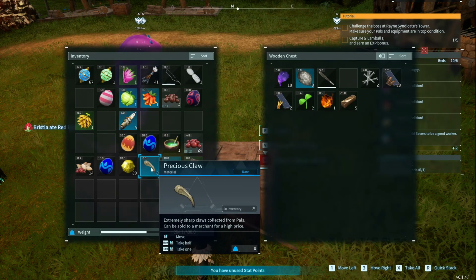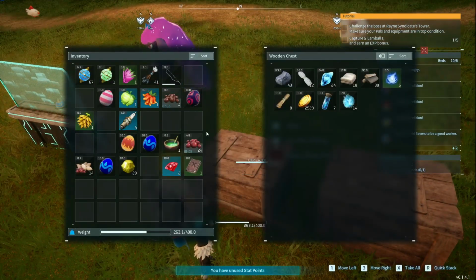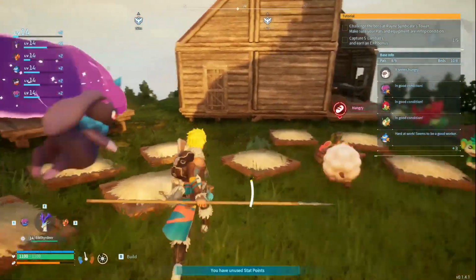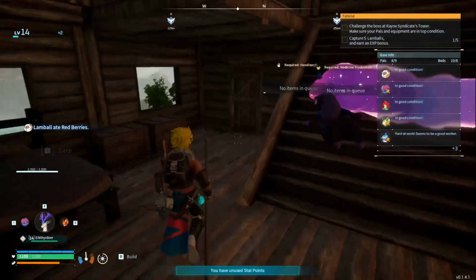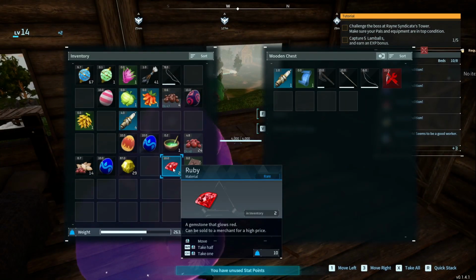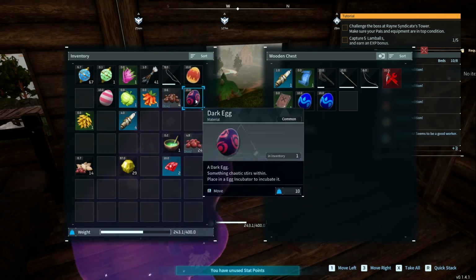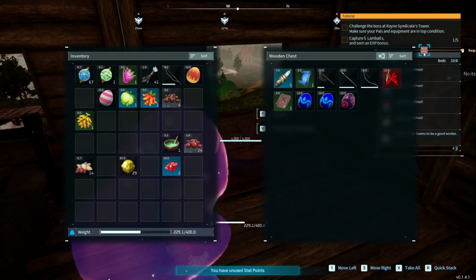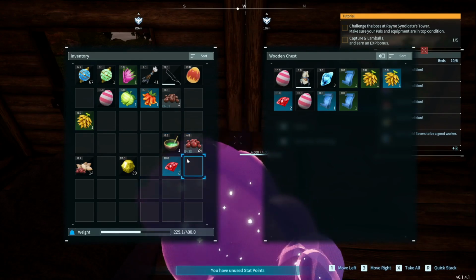I don't know what to stick in there. Maybe the precious claw. Can be sold for a high price, it says. Okay. Let's go check out. I don't need them putting stuff in here. I don't need to be in here. Yeah. Eggs. Awesome eggs. Actually, I want to keep you. I think I want to put you right in there. I think that's what I want to do. Darn, it looks like I'm gonna need more chests, too.